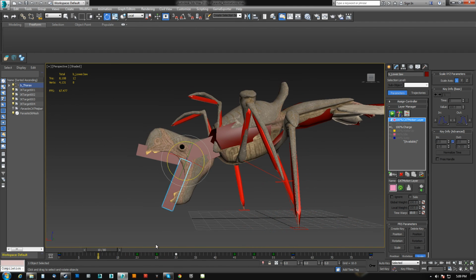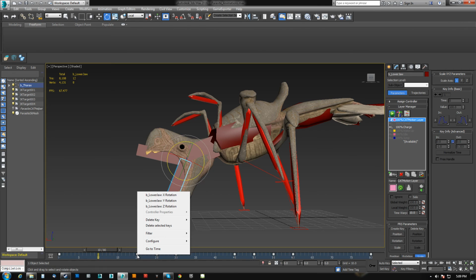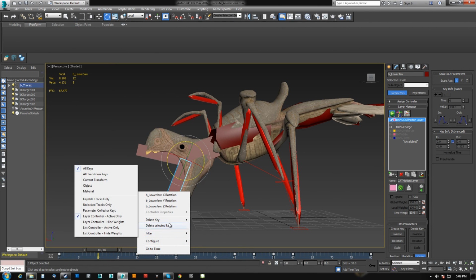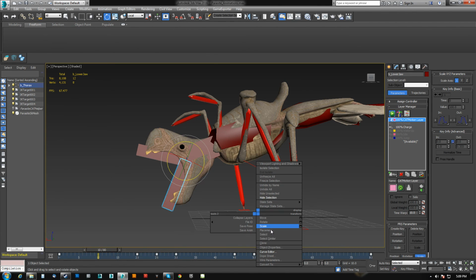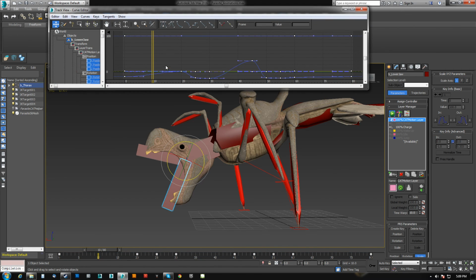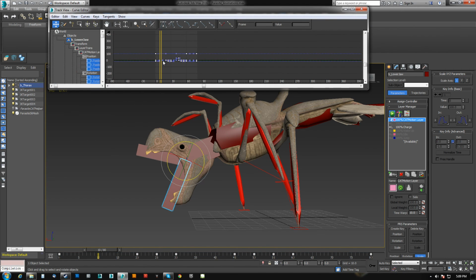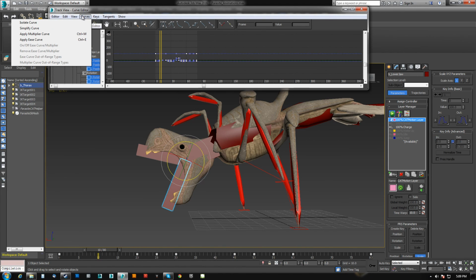So what we could do, I don't know if we can copy these. Keys, curves, edit.